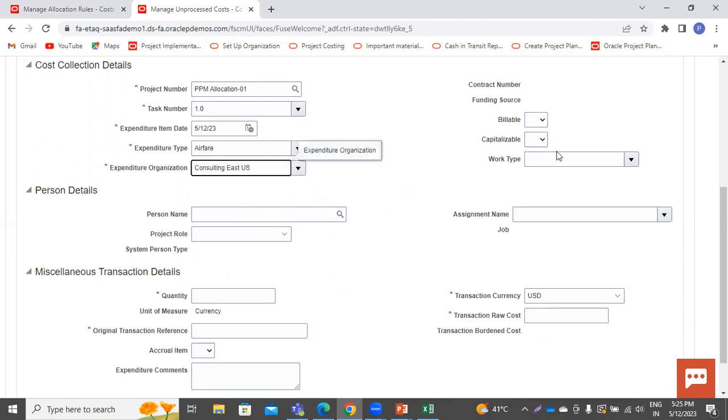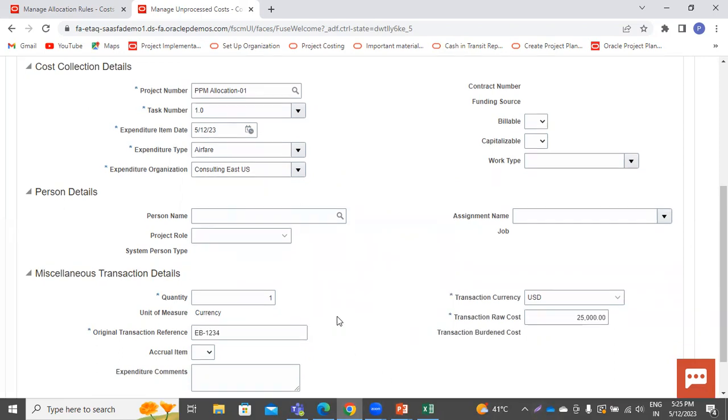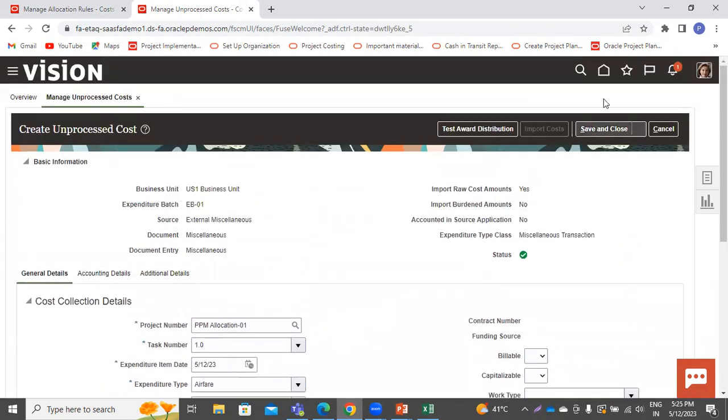Select the expenditure organization. And here select the quantity. So we have given all the required information. Now go and click on save.